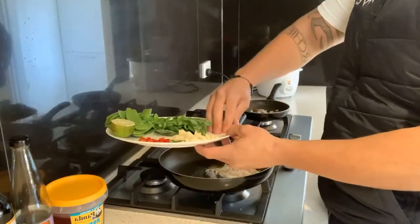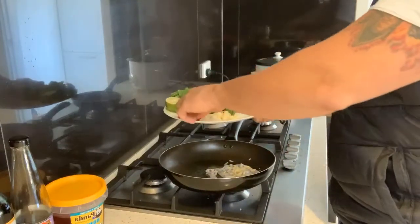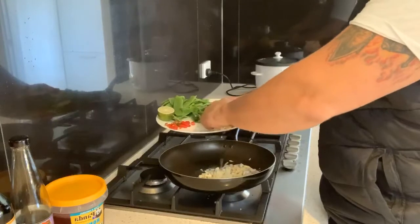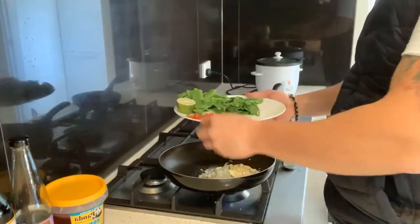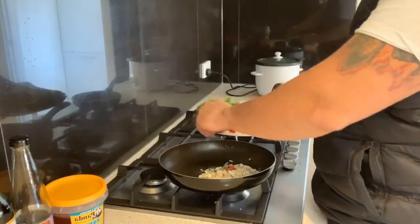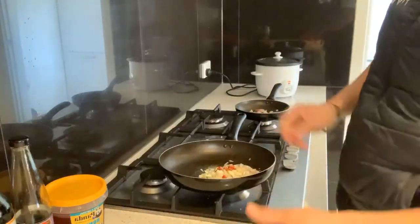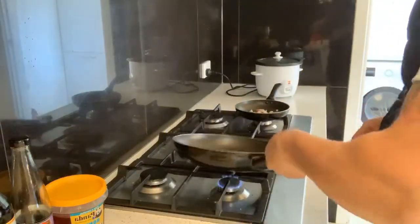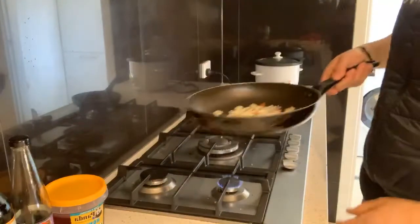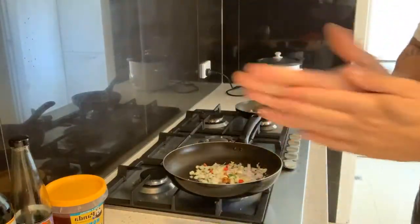My oil is heating up — I feel like a real master chef today. Cece gave me this idea. I'll chuck my onions in, all my garlic, and that little bit of ginger. I'll chuck all of that in. I only chuck half the chilies in for a bit of flavor, and then I'll add the other half after for a bit of heat. You don't have to add chili, but I love chili — I love garlic, as you can see. Really get that going and heat it right up. Steam rice is ready.